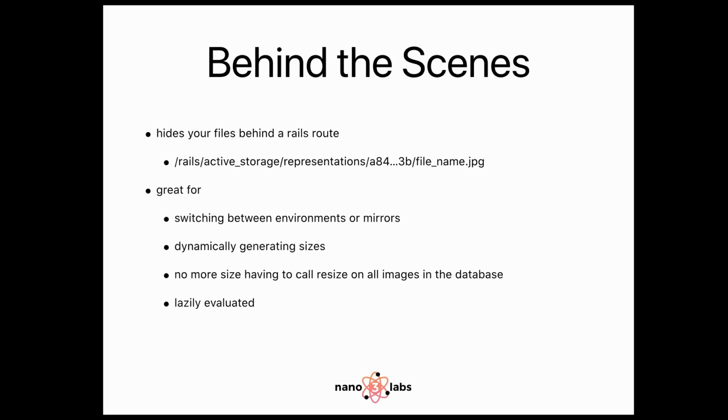It's great for things like mirroring, which Rails allows you to do. And the goal of Rails 6 is to be scalable by default. So that's pretty great. It's good for dynamic sizing. So you don't get the old size. You're interpreting the new size every time. And it's great for lazy evaluation. What it's not so great for is, again, that performance. You're still sending requests through Rails. You're incurring that cost. If you just ask for the S3 direct URL, you won't have to worry about that.